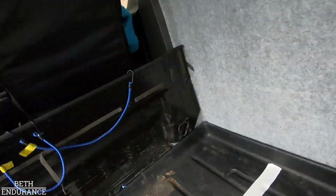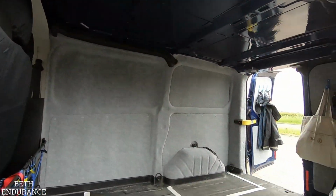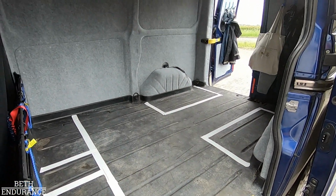And then I'm hoping that this bit here will be big enough for me to sleep in if I need to. Perfect. Excellent. And I can get a single blow up bed or something like that if I do ever want to sleep in here. We do have a camper van, so we don't really need that. But yeah, I'm so excited. Still a long way to go before I actually get storage, which is the fun part, but it's coming together.